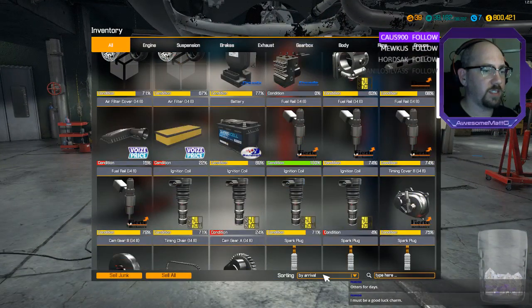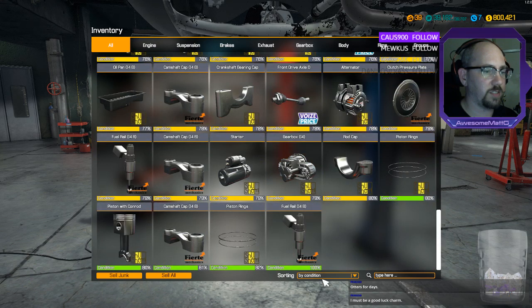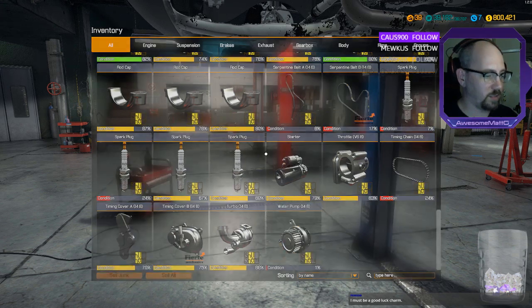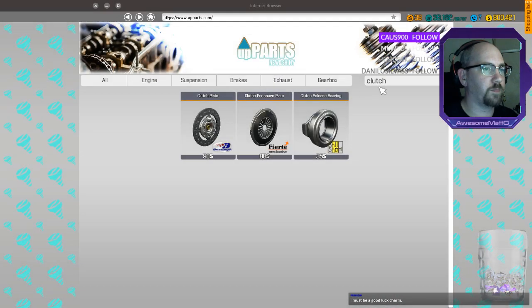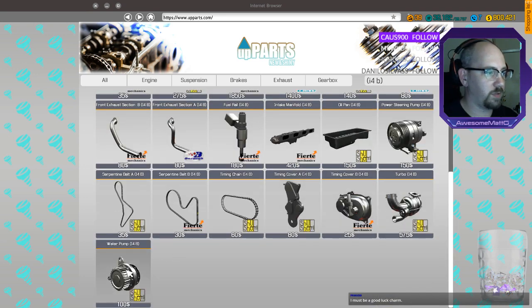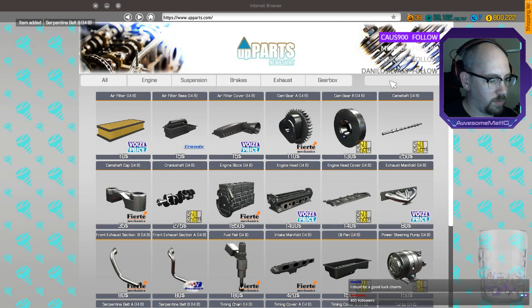So I'm going to need, let's sort by condition. Actually, no, let's sort by name. I actually prefer name. All right, so I need a water pump and a timing chain, 2 spark plugs. Those are both I4Bs. Water pump, timing chain. I need both of those belts. What was the other thing?